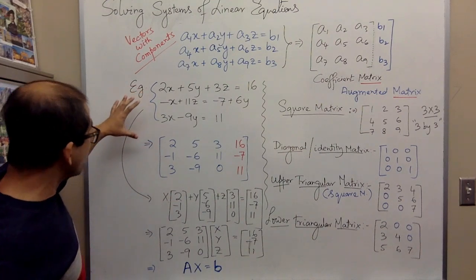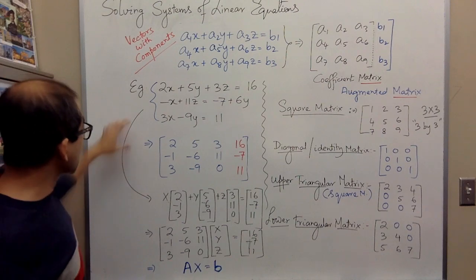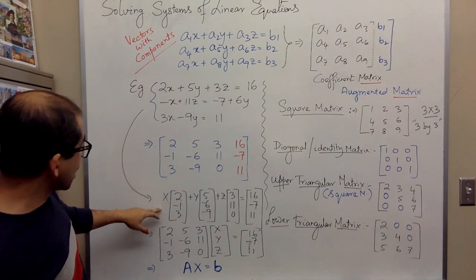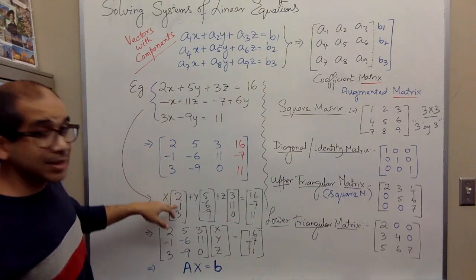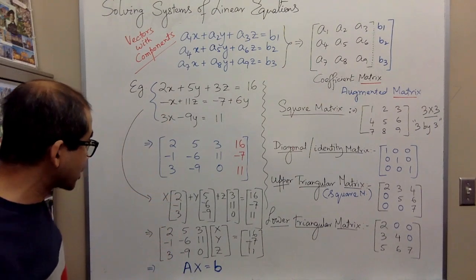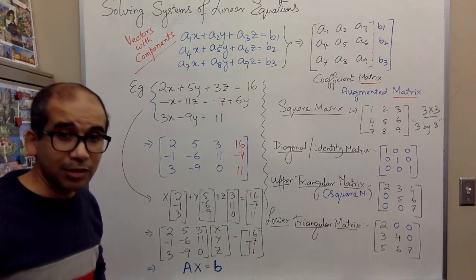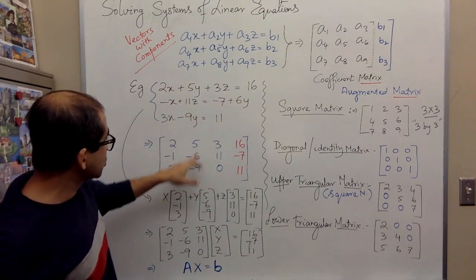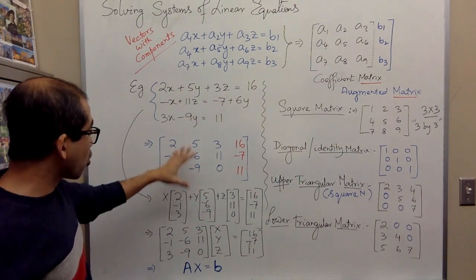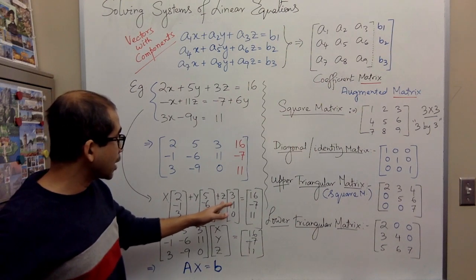There is another way of writing this, and I want to show you that also here. I am taking the variable out and writing 2, minus 1, and 3 as a column vector or column matrix, and then plus y. So it's a linear combination like we have seen in the vector equations. Plus y times 5, minus 6, so it's very similar, the column matrix along with the variable y, and then the variable z.